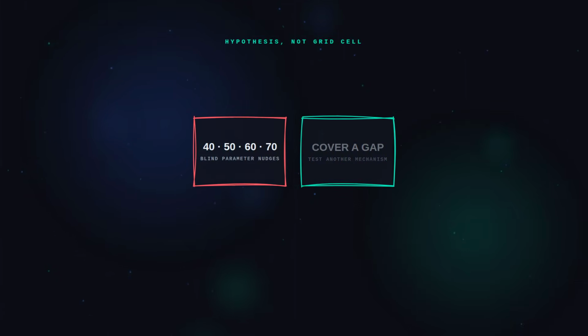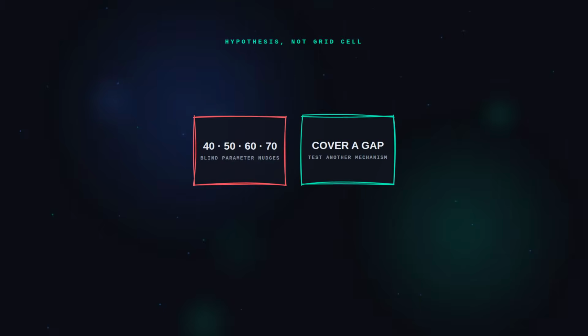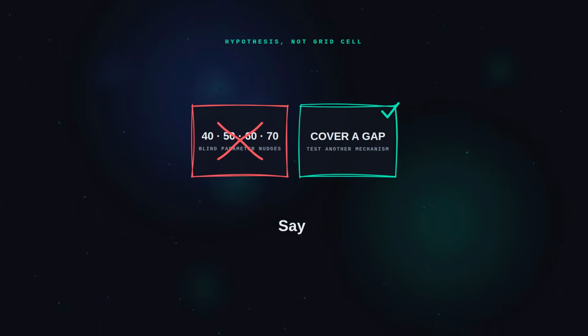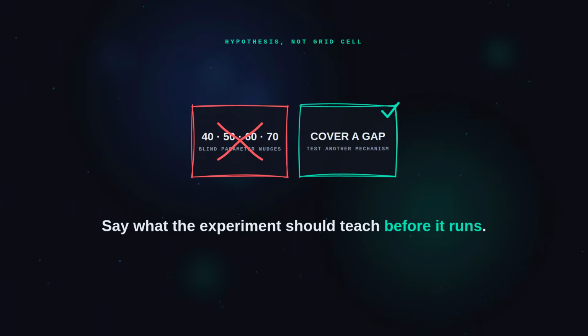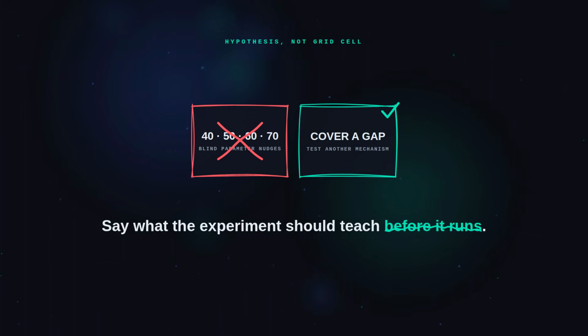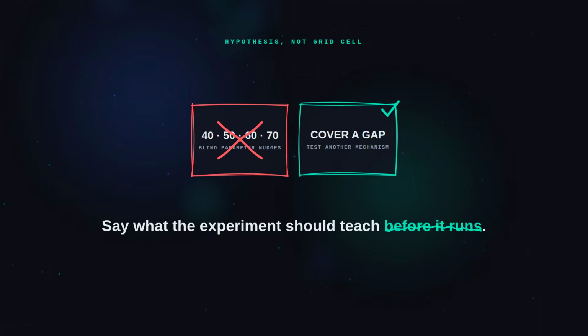This is deliberately not a grid search. A grid would turn 50 days into 40, 60, and 70, and call every combination research. Here the agent must say what the next experiment should teach. It checks which momentum families are missing, whether recent runs are clustering, and what the previous result failed to answer. A parameter change is fine when it tests a reasoned question. Otherwise, it moves to another mechanism. The journal makes that choice inspectable.